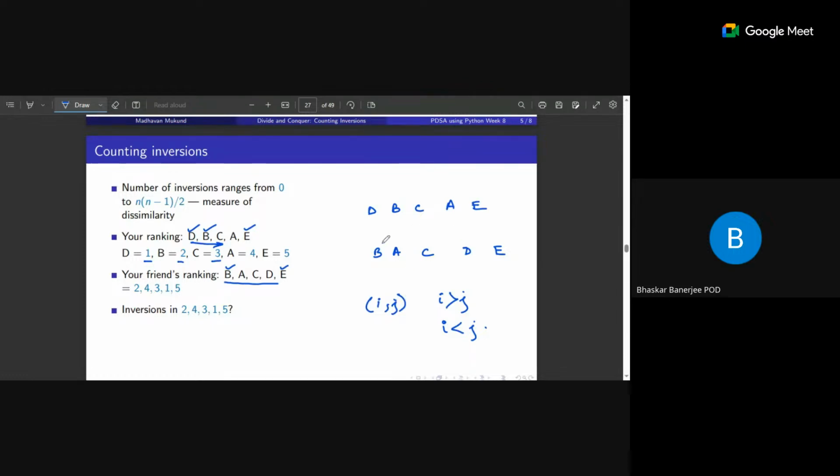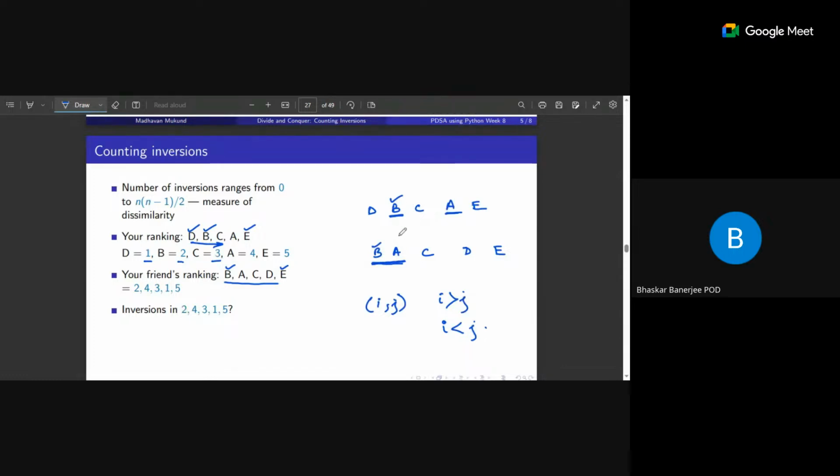In this example, if you see B and A, B is on the left and A is on the right of B. In this sequence also, B is on the left and A is on the right. It need not be one after the other. The point I'm trying to make is that I like B more than A, and you also like B more than A. Say you like B the most and A is just after that. I like B not that much, but not that bad either, because it is at rank 2. But I don't like A that much because it is towards the end, while you like A quite a lot because it is towards the front. But in both cases, B is better than A. I agree with that, and you also agree with that.